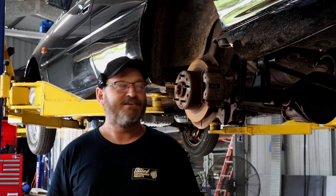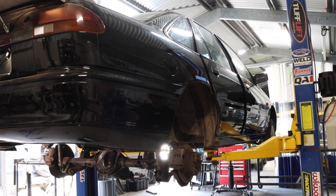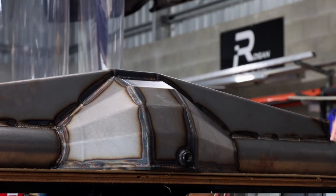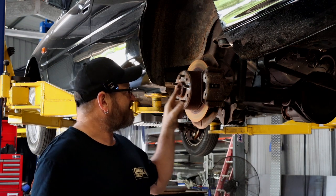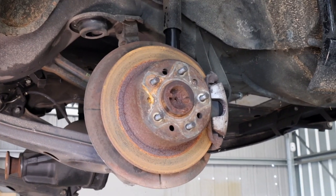This is episode 4 of the Kevin build. We've got Kevin down here at Rogan Industries up on the hoist, and we're going to get stuck into one of the most important parts of a drag car build, which is the rear end setup. These things basically sit on the back wheels the whole time down the strip, so you've got to get this bit right. It's currently got a BorgWarner 78, which it comes from factory, in it.